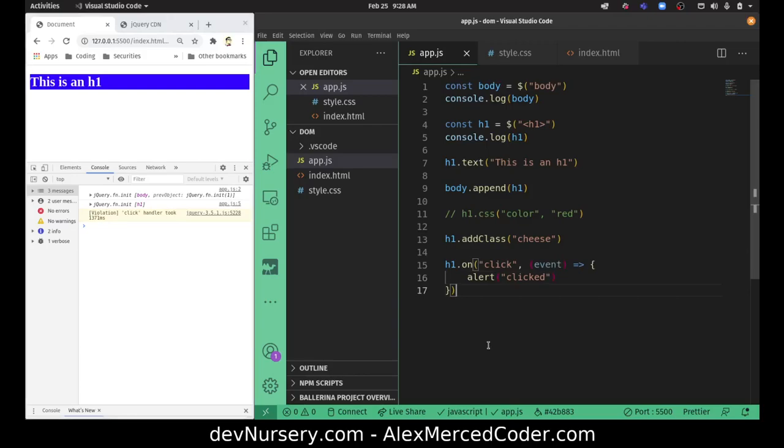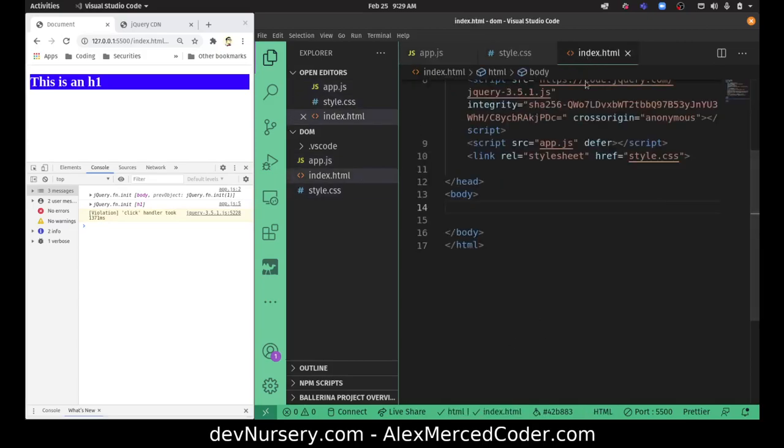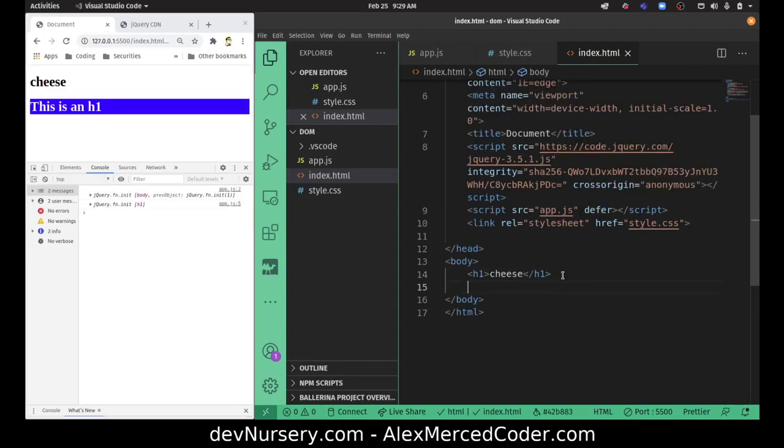Like you saw, pretty much we just went over everything we've done in the last 5 videos in only a few minutes, because jQuery just basically does the same thing more straightforwardly. And the jQuery documentation is actually written really well. And the cool thing is that, before we had querySelectorAll to select multiple things. So let's say I had a bunch of h1s, cheese, and I'll just copy all these h1s.